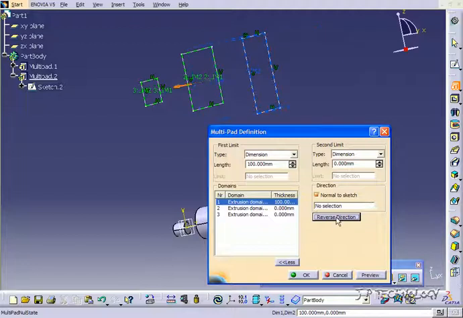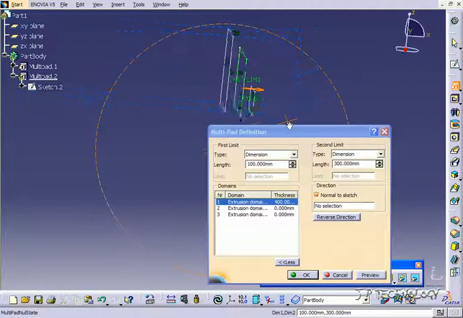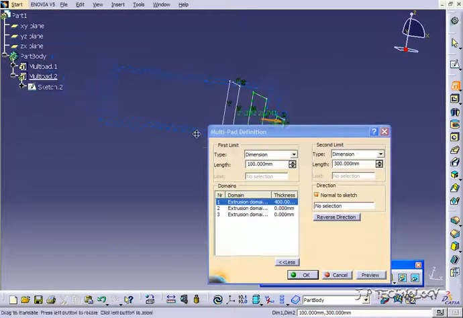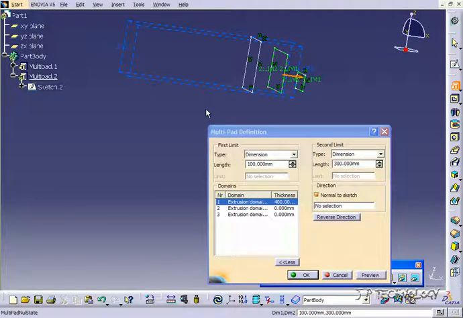Now you can keep playing with that, and you can make a second dimension, a second limit off of it. So let's do 300. Click Preview, and you can see that it's going to go 300 behind it. So the second limit is like the reverse direction, but we're also able to reverse it and make it go 300 or whatever we want in the opposite direction.